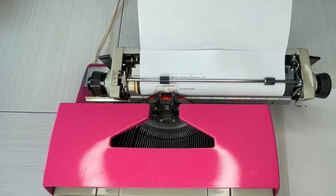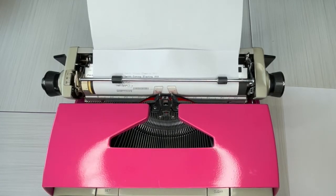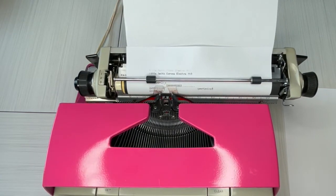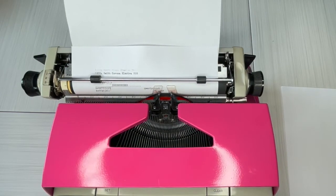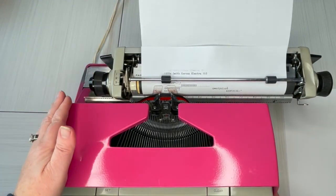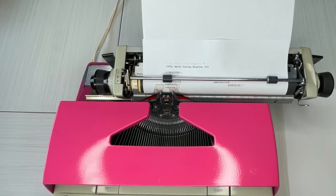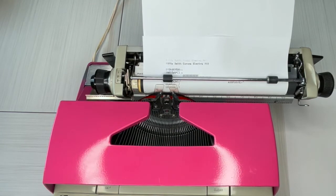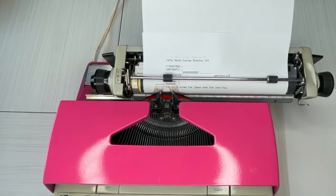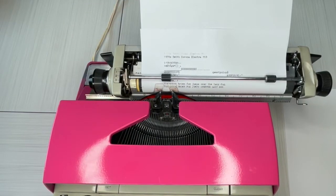Okay, let's keep typing. The backspace works. Let's tab over. The bell sounds really nice. The keys feel good. Tab. And margin release is right here. There we go. Whoops, I forgot to hit the return handle. I'm used to the manual handles. Okay. Let's do some sentences. Let's try the red.